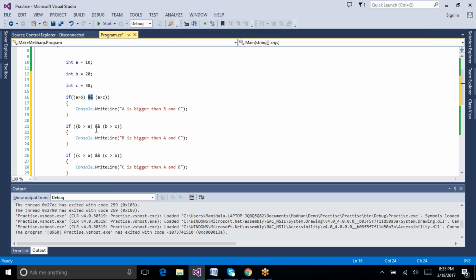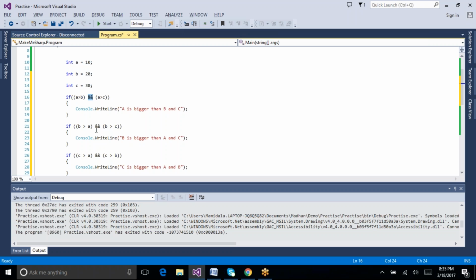If we have two operands, A and B, and A is true and B is true, then only it will return true. If A is false and B is false, it will return false. And if A is true and B is false, the AND operator will return false.